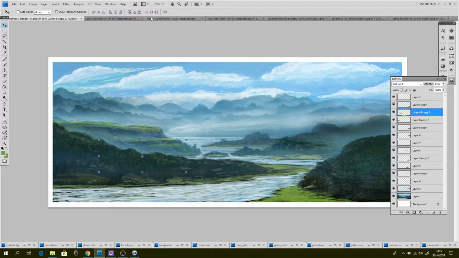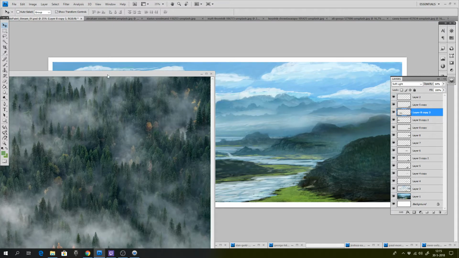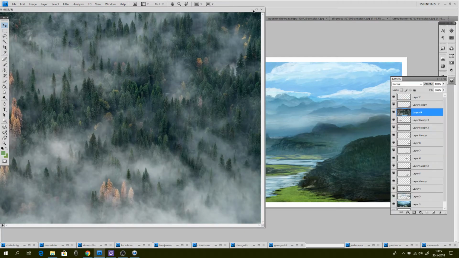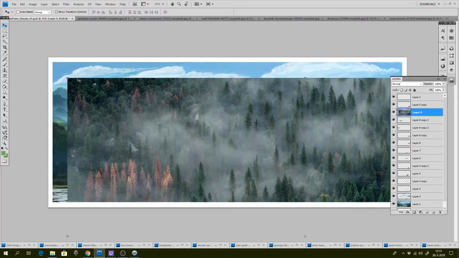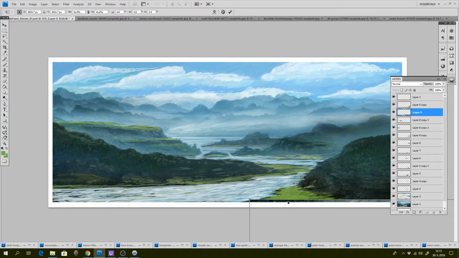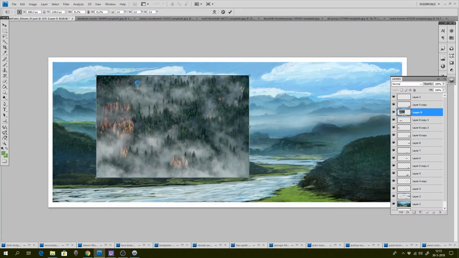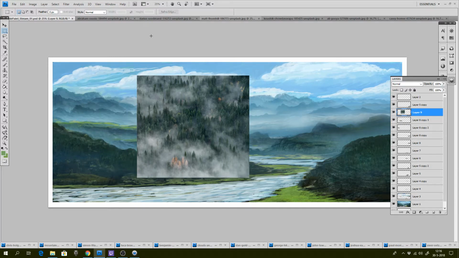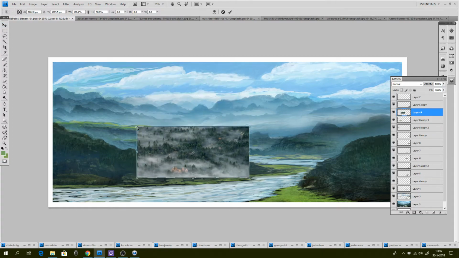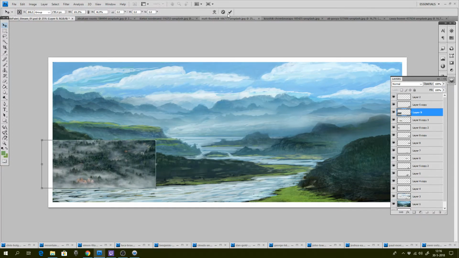Does that work? Where are my foggy trees? Let's try to incorporate these. There. The angle is different. The angle is actually wrong. You're looking from top down at trees, and here you're just slightly above them. But it may work out with the correct settings.